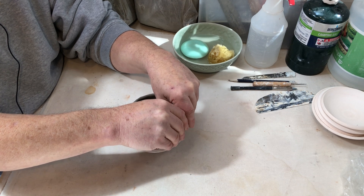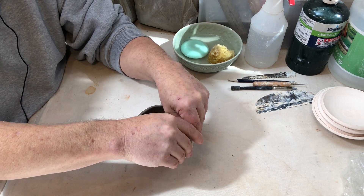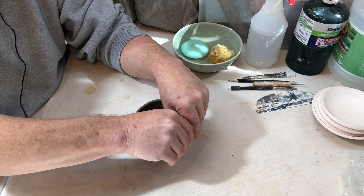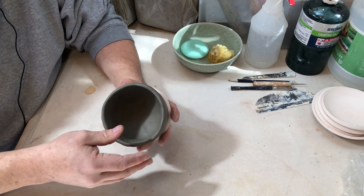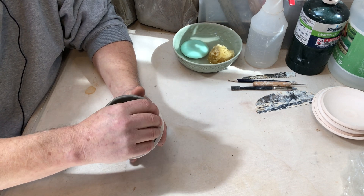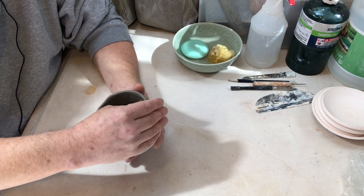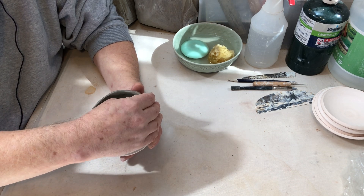This is so relaxing — I really enjoy making pinch pots. I never knew how much I would love this in my later years. All I ever wanted to do was throw on the wheel, throw big, and produce. This gives you a chance to slow down a little bit — a lot of fun, I really enjoy it and I hope you will too. In my wheel classes I used to always give the first assignment as just a little pinch pot, and I got a lot of flack from some of my students — 'this is a wheel class, we want to use the wheels.'